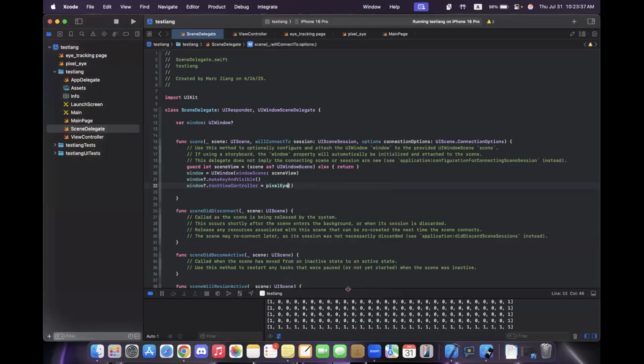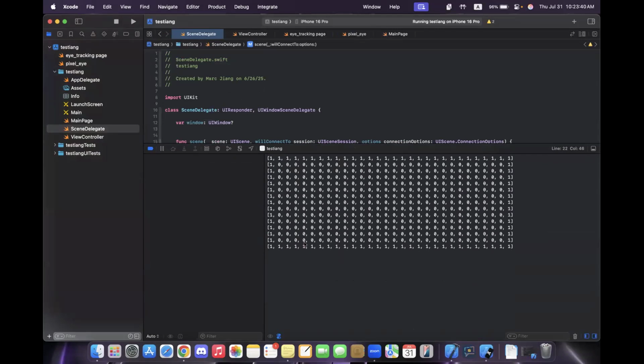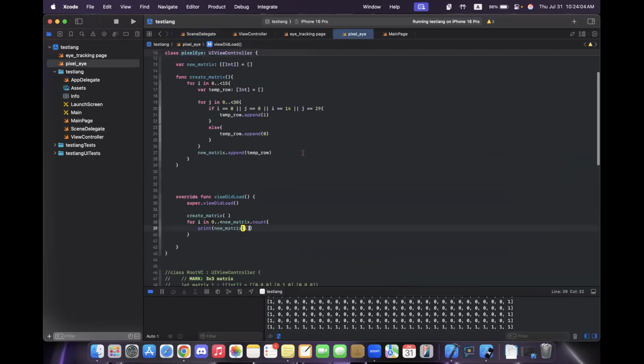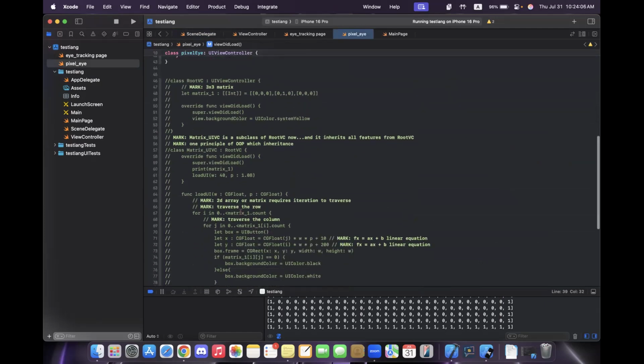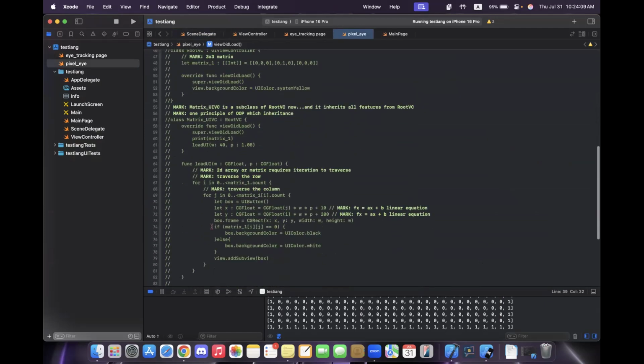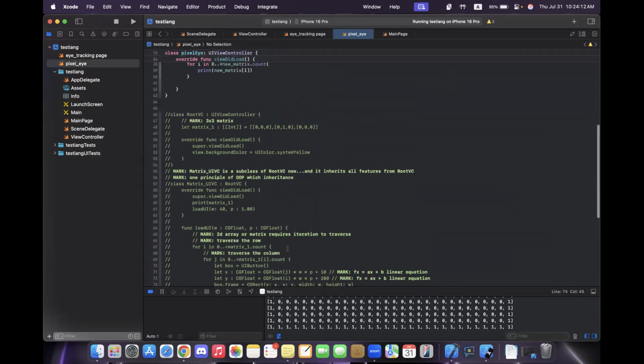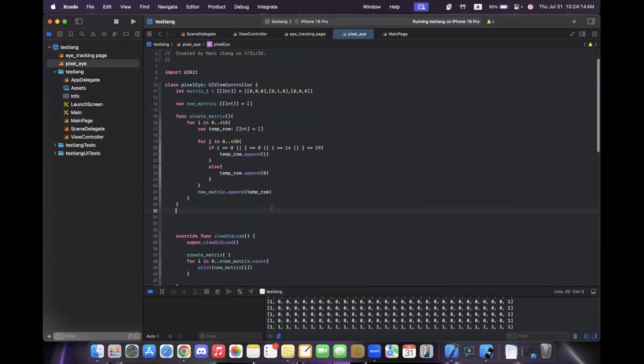Okay, so this is what we have. And so you can see the border is all 1 and everything else is just a 0. So I guess this is like a representation of what our eye is going to look like. So all the zeros are probably going to be white, and otherwise it'll be 1. I mean, it'll be black. So I think that's what this code here does. So we're just checking if each position is either 0 or 1. So we can start that now.